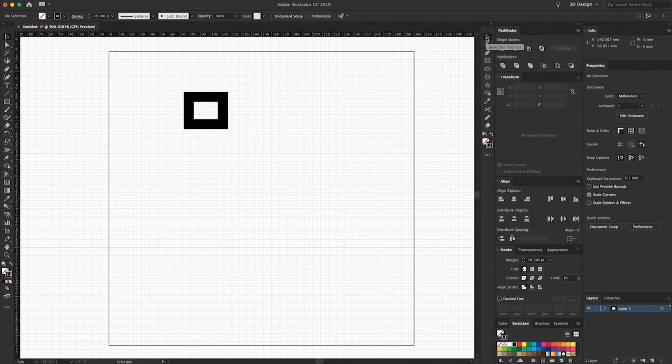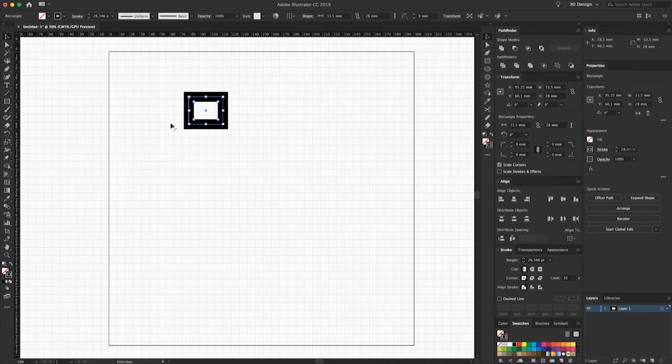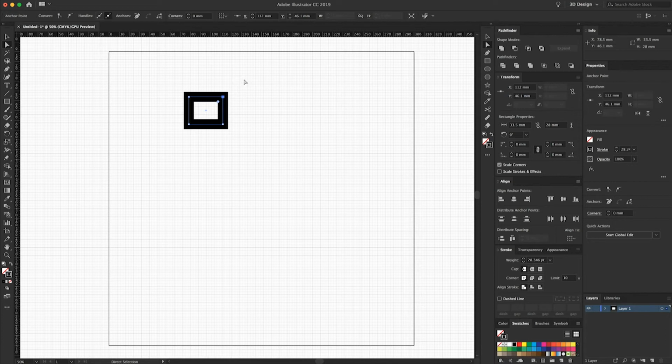So the direct selection tool, which is, again, these are all tools you're going to want to learn. Probably for most of these you're going to want to learn the keyboard shortcut. So V for selection tool versus direct selection tool, where you want to actually just pick out a node. So the selection tool will select the whole path and object, versus the direct selection tool will just choose one node so you can modify it. And you'll be switching between those constantly. So V and A for the keyboard shortcuts.